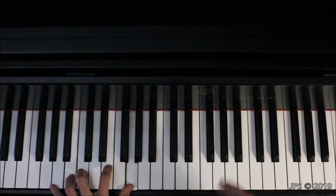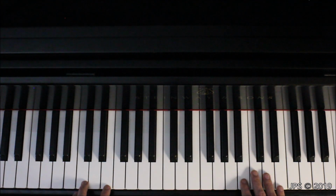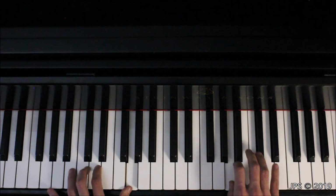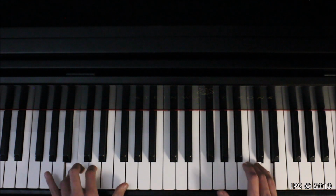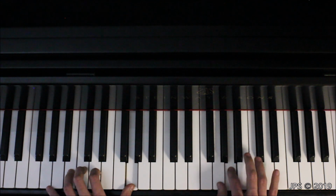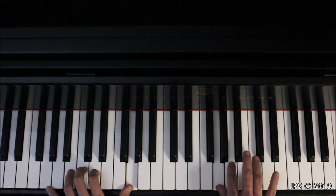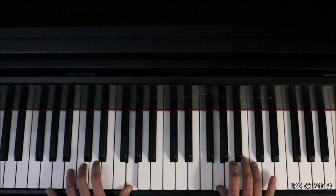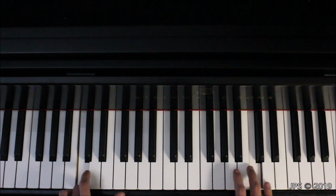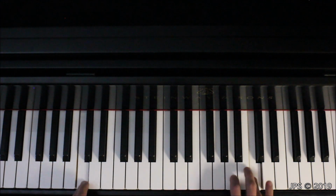So let me play it through with my fingering and just kind of explain it to you. 4th finger's already there in the left hand. And then as you can see, we land on that A with our 2nd finger. So on the way back up, we can just play it again, and then our 3rd finger is already on this C. So it's just kind of, everything's already there to play. We don't have to really change our hand position.